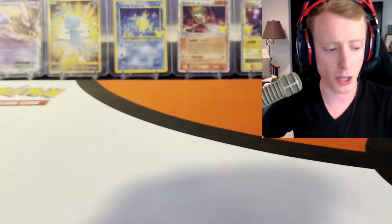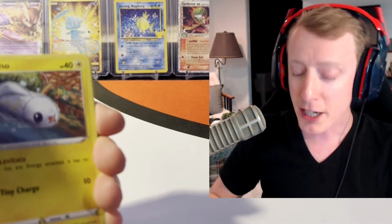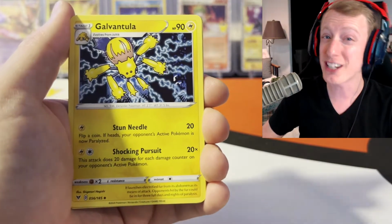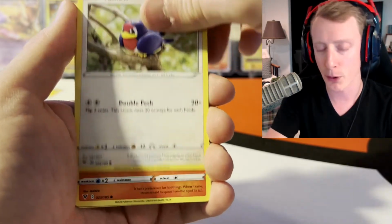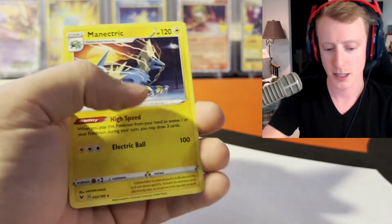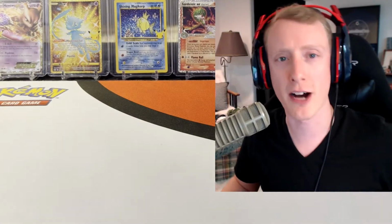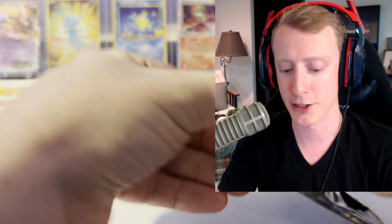All right. Well, we've pulled the Aegislash. That's all we pulled. And honestly, for me, when we get into booster boxes like this, I like having our big hits be a little delayed, because it makes the box more exciting. But unfortunately, I have had boxes where the only hit was one single VMAX. That's also very terrifying, especially for somebody that's trying to master set and or pull the Chunkachu. Not getting a secret rare, not getting a rainbow rare, not getting anything besides a single VMAX is extremely disheartening. Reverse Trubbish and a Mantric. So it's always terrifying if you get close to the end of the box and you've only pulled all your ultra rares and a VMAX, and you're just like, where are all the cards?